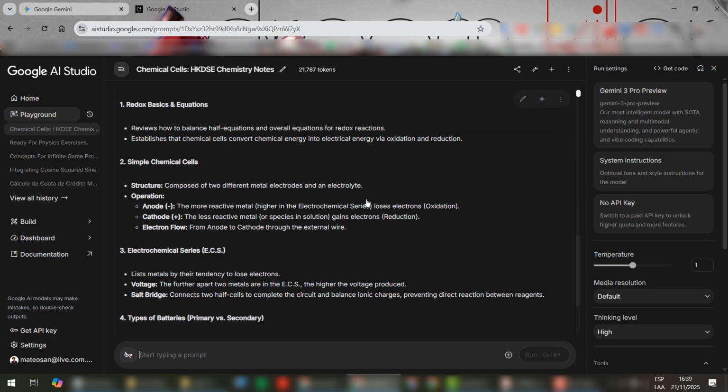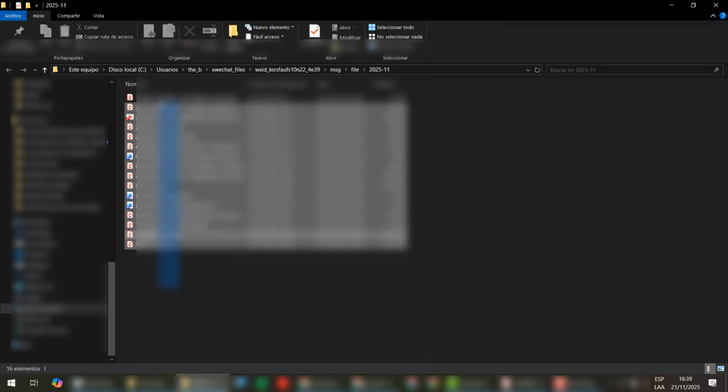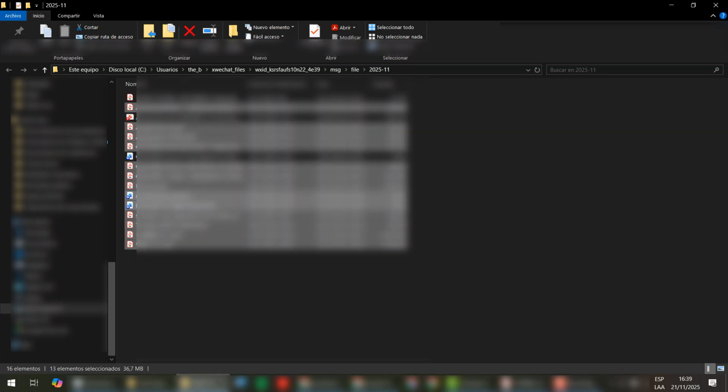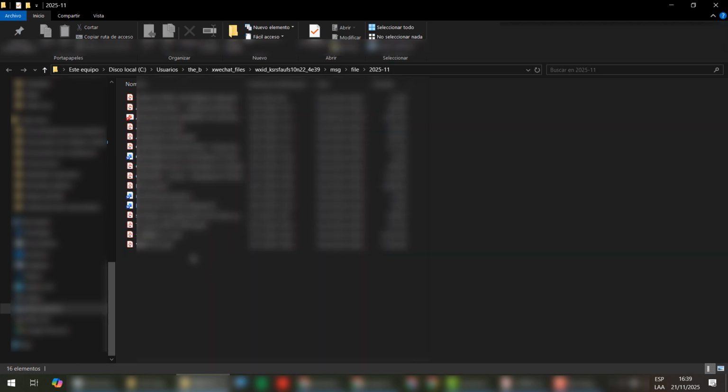I will not check if this is completely perfect, but I know it is because I have worked with this text before, even with deeper questions. I just wanted to show you how you can add as many documents as you want at the same time, and it will not be a problem for Gemini to handle.